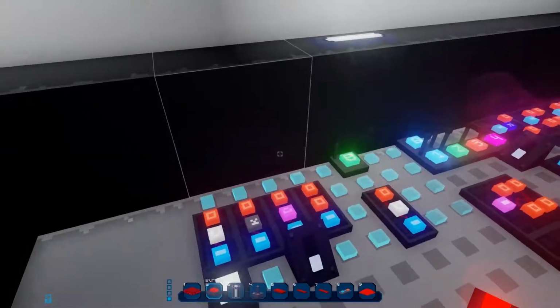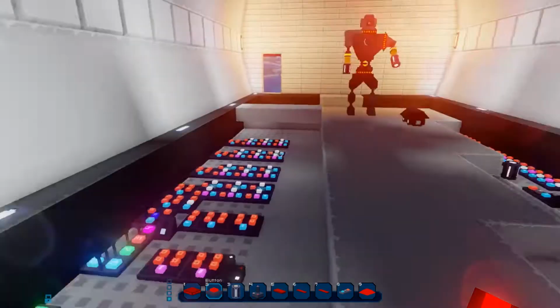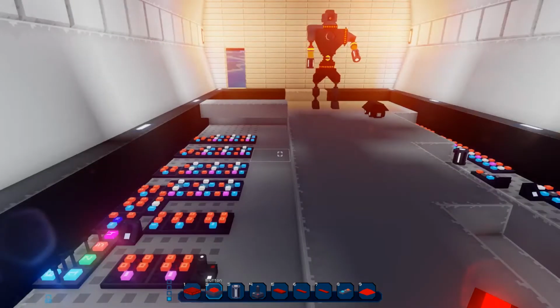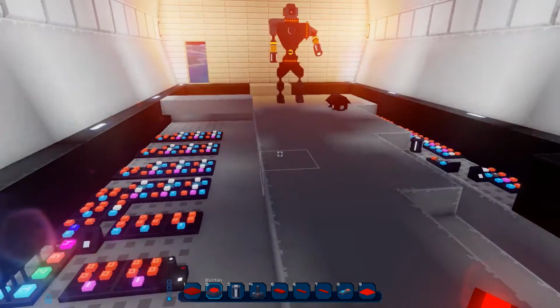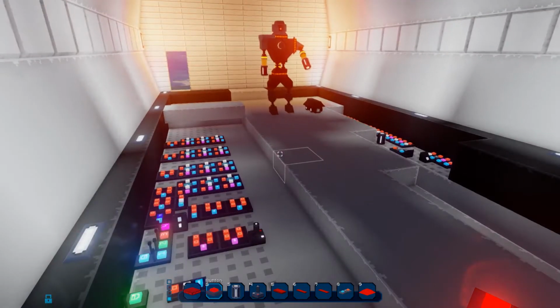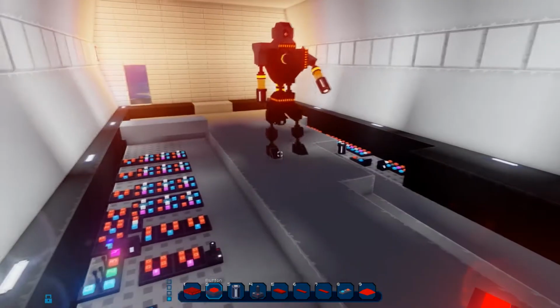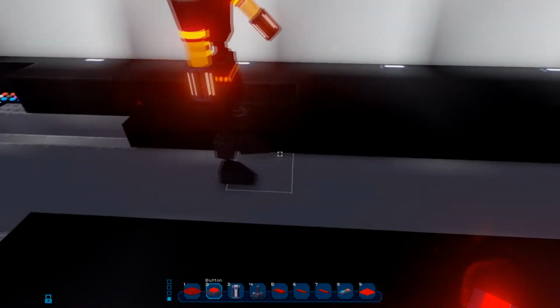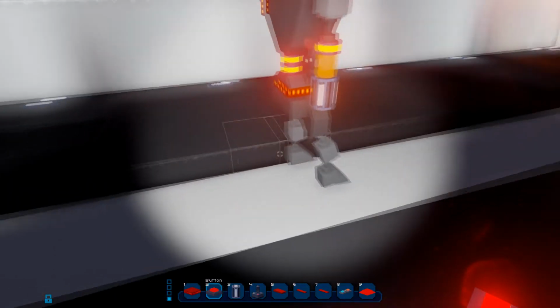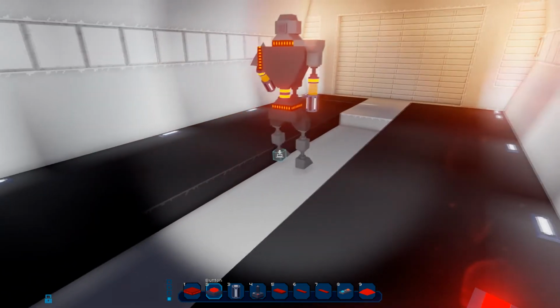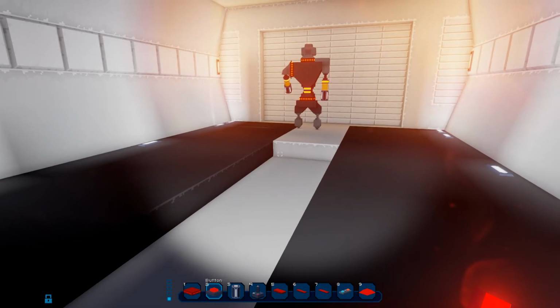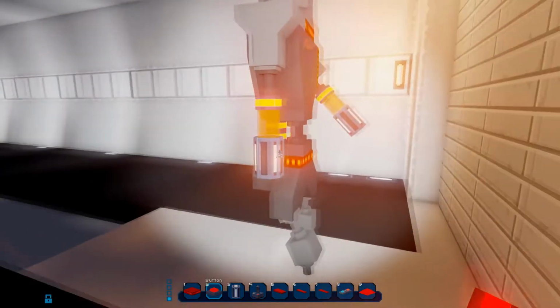But if I activate that button, nope, not that one. So that activates the movement and the legs. You can sort of see the legs moving a little bit. So I'll put the flashlight on. Yeah, so as you can see, not very good.